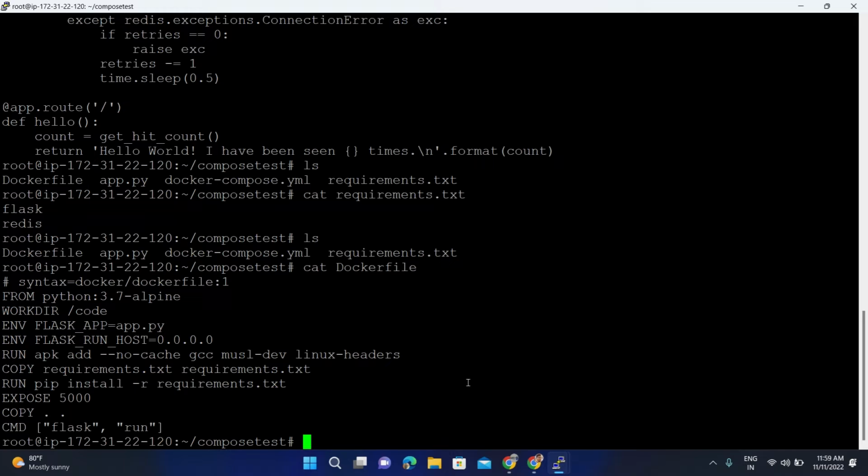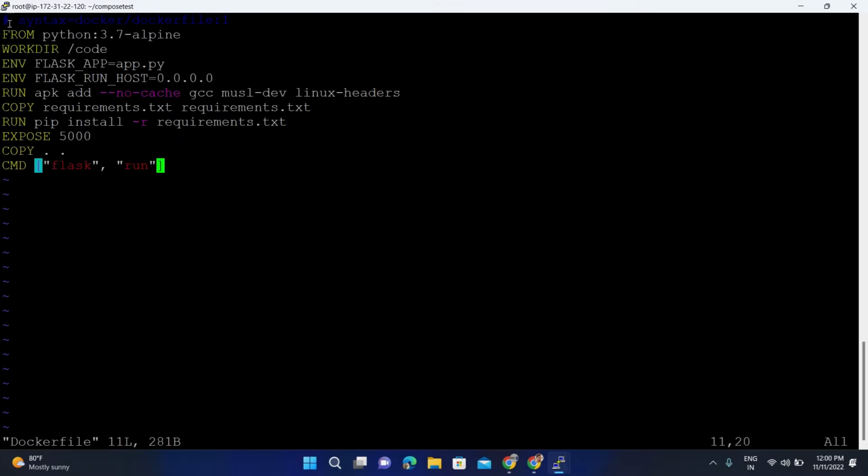If you want to create it, you can use the vim command, vim Dockerfile. It doesn't need a .txt extension, only Dockerfile, that's it. If you enter this command and press enter, you will get a simple window like this, and you can simply copy and paste this content.